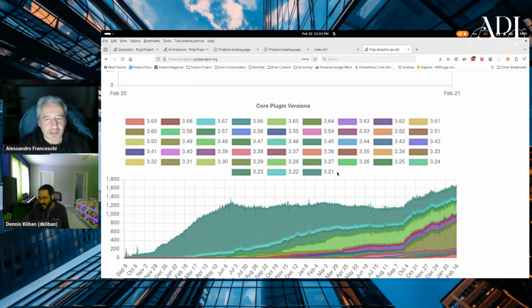And is it hard to upgrade from 2 to 3? We created a plugin called the Pulp 2 to 3 migration plugin, and it helped users migrate. However, because Pulp 2 was using MongoDB as its database, the data quality is not so good because Mongo just lets you write whatever document you want.